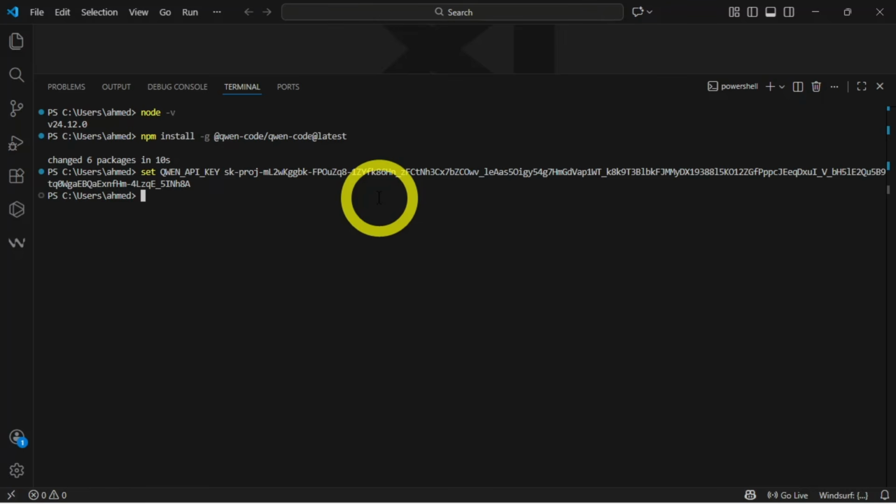Now we can access this Qwen CLI anywhere on our PC. So basically we use this Qwen CLI in our project. Let's say in your project you want to understand a specific portion of your project. At that time you can ask Qwen to expand the portion or expand the part. So it will expand the whole part, or maybe the whole project, or maybe a specific portion of your project. That's it.